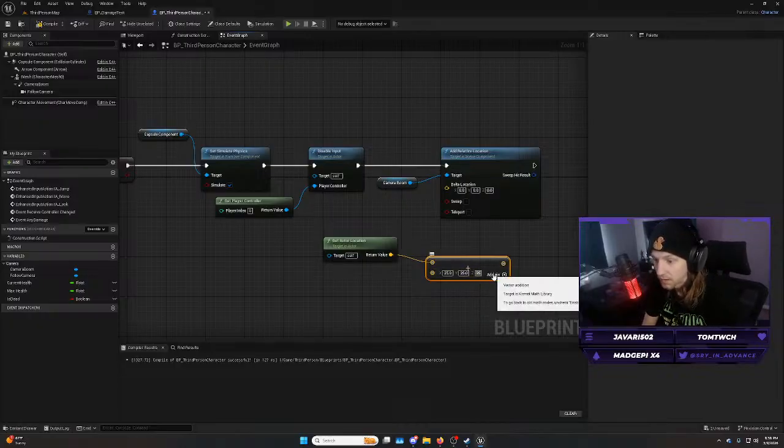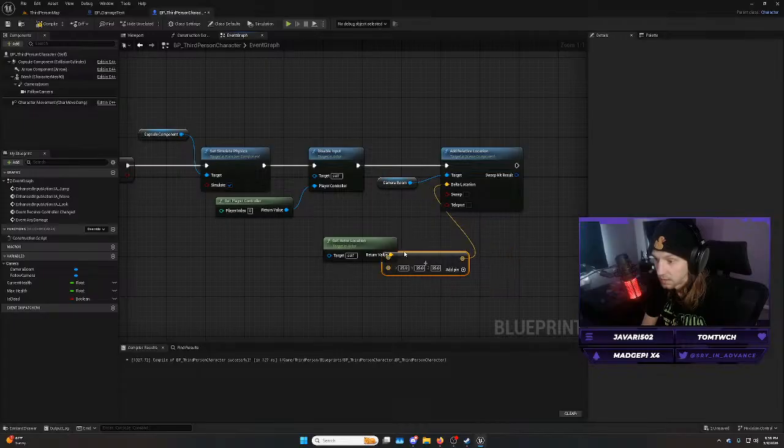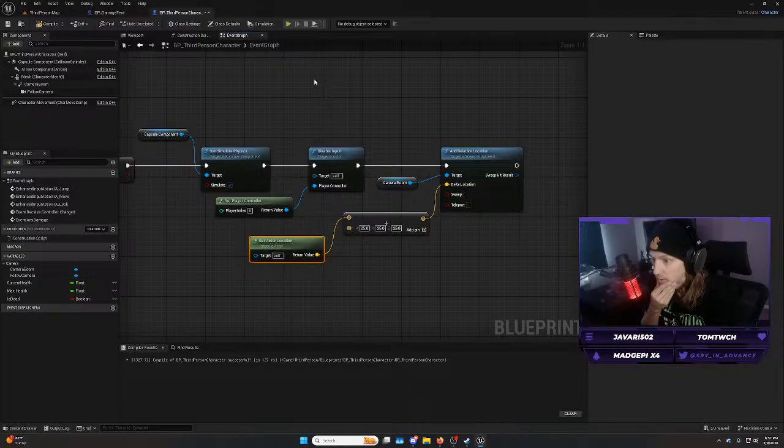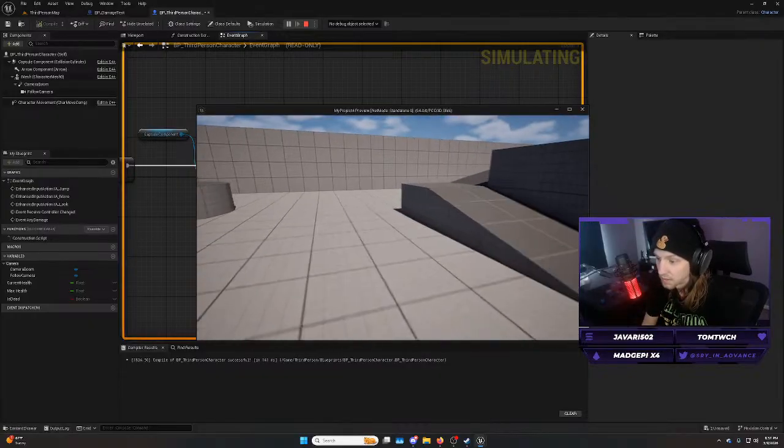So add 25 to all of these and then plug it into here. Target is scene component. I don't know if this breaks it or not, but we'll see.